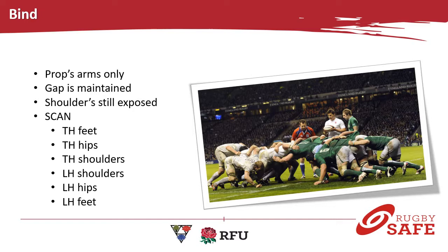And refereeing is no different in this situation. So we're going to start by looking at the position of the tight head's feet. Are they in a position to push? Are they too far back? Are they sticking out? Look, working up his legs to his hips, are his hips pointing straight down the line as per the briefing? Then we're going to come across his back. Is it fairly flat or angling very slightly upwards?